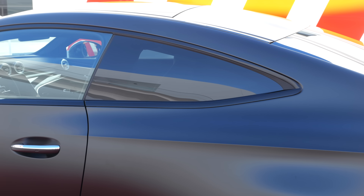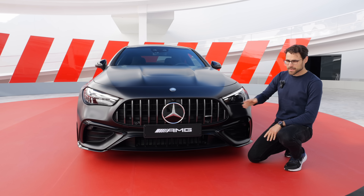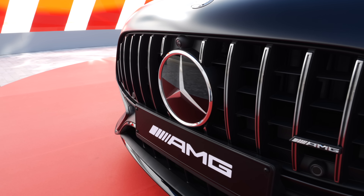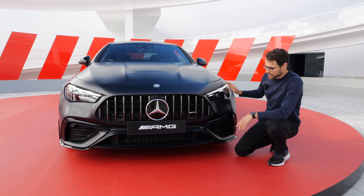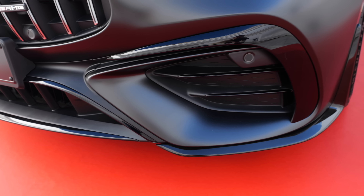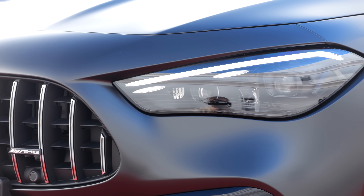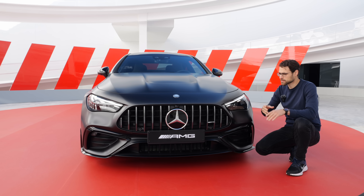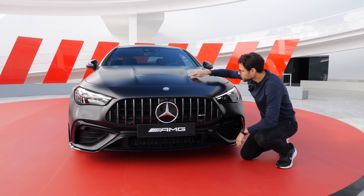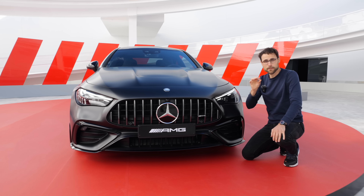Let's go here with the front. The CLE is this new coupe between C-Class and E-Class, basically merging both vehicles together. Here in this AMG version, we can see the Panamericana grille — wider in the lower part, a little bit shorter in the top, more aggressive look, vertical fins, AMG logo, and also an aggressive lower part. This is equipped with the night package, meaning high-gloss black elements; otherwise they would be brighter, with high-gloss black mirror caps. The lights are equipped with digital light, blue on the inside, also for more high-beam performance. They have a wider track than the standard models, really strong stance in the front. You can see the hood situations together with air outtakes on top — a very aggressive look with the 53 model.